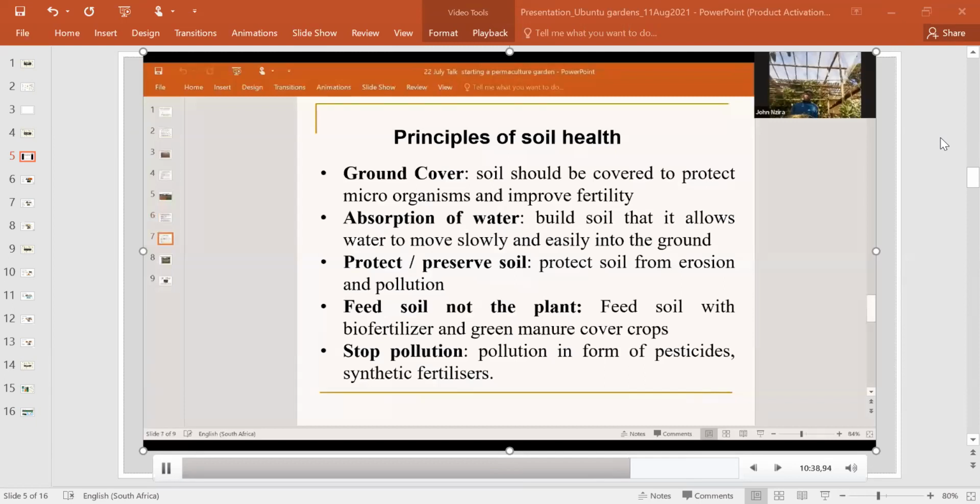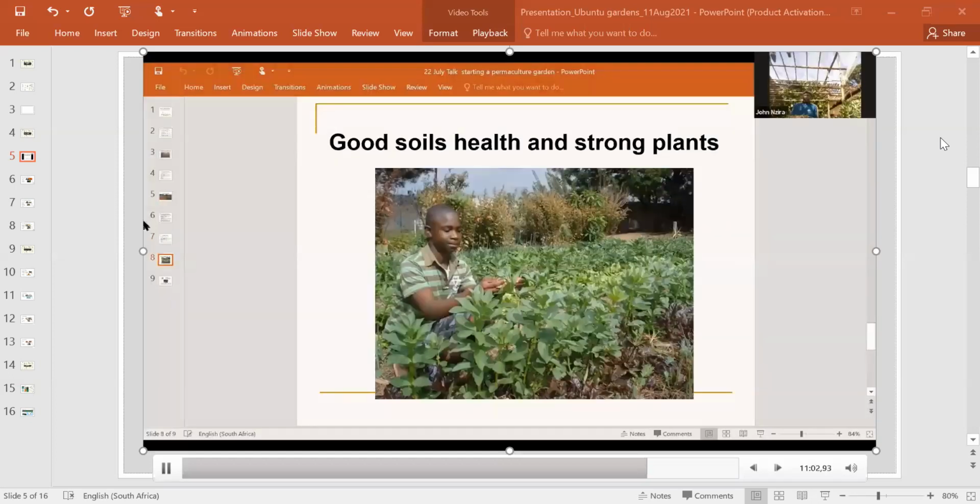Here we are saying that for us to continue producing crops, healthy plants, like the plants you see in my garden, it is important that you promote ground cover all the time. Cover the ground. The ground should not be left naked. The ground should be covered with a blanket of grass, of mulch. So the answer to the future and future generations is to grow your plants in an organic way or in a natural way, using agroecological systems and principles that will help us to change our lives.